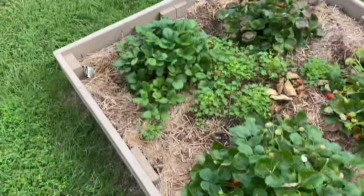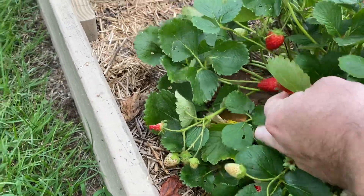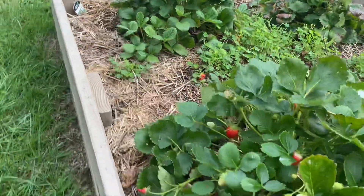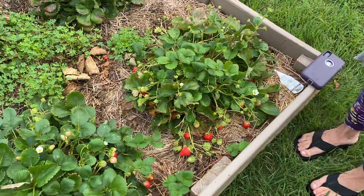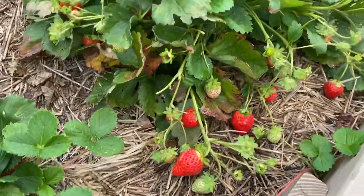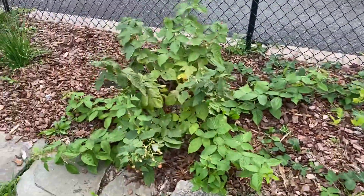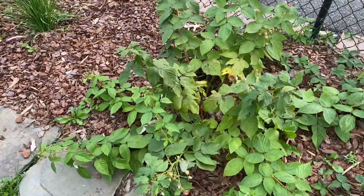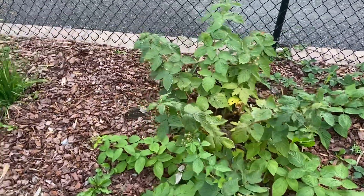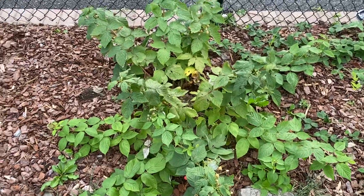The strawberries are still looking pretty good, at least these two. Got a nice little group of raspberries to harvest. The raspberry bush is pretty great — these are kind of loving life. I haven't really done anything to them all season and they just keep growing. They've been steadily producing since it got warm and have not stopped — every single day I get more.